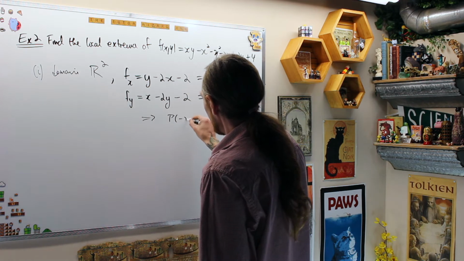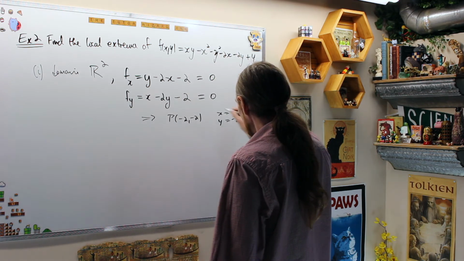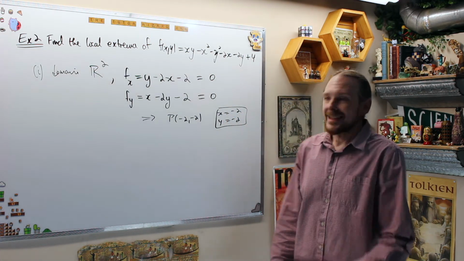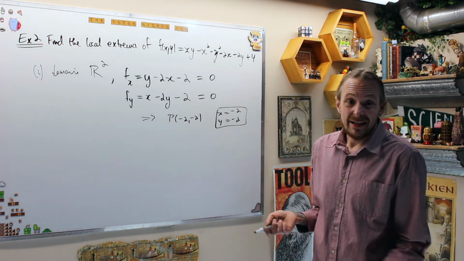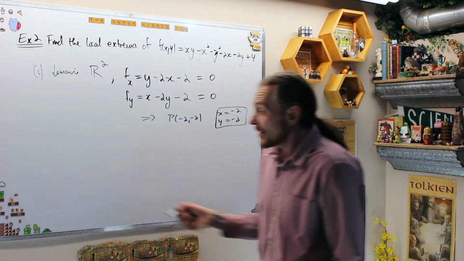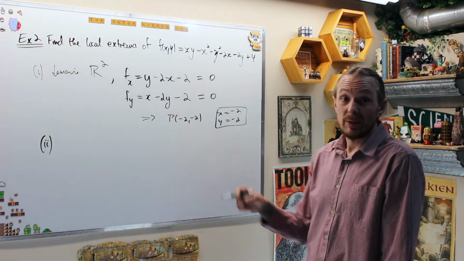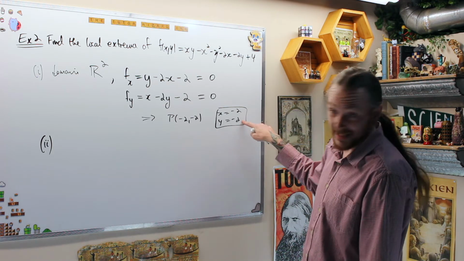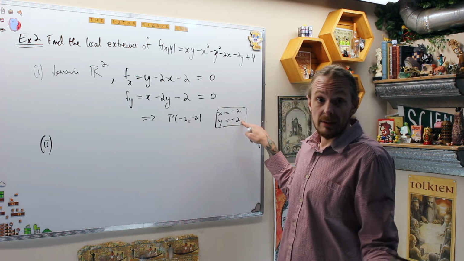Therefore, p is negative 2, because x equals negative 2 and y equals negative 2 is the unique solution to that 2 by 2 linear system. Having that now, this is our only critical value, and we can only have extrema at critical values, so we have to check now using the second derivative test. What are we going to compute? We have to compute all the second order partial derivatives and then evaluate them at the point negative 2, negative 2 and see whether the discriminant is positive, negative, or 0.